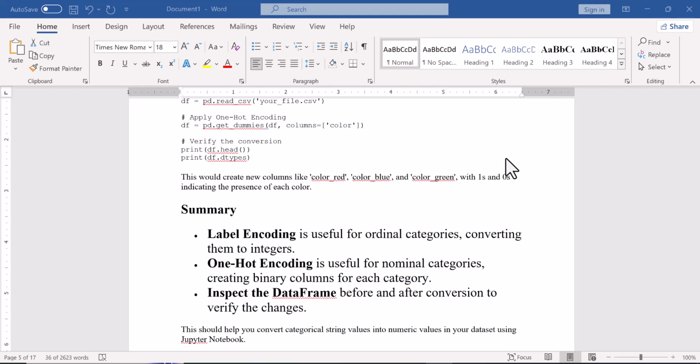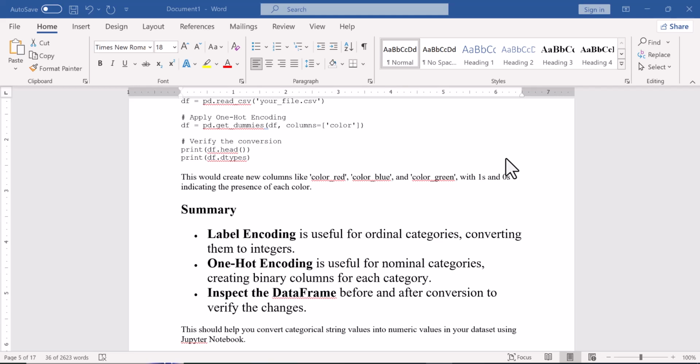Automatically it will convert the string data into numeric before we can then proceed with descriptive or inferential statistics respectively.